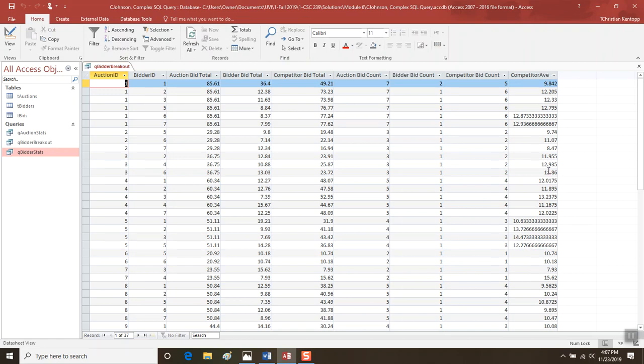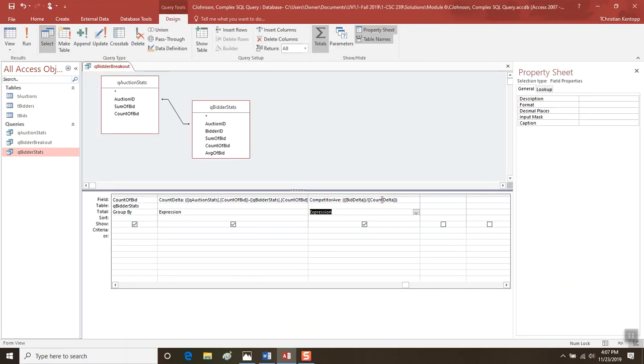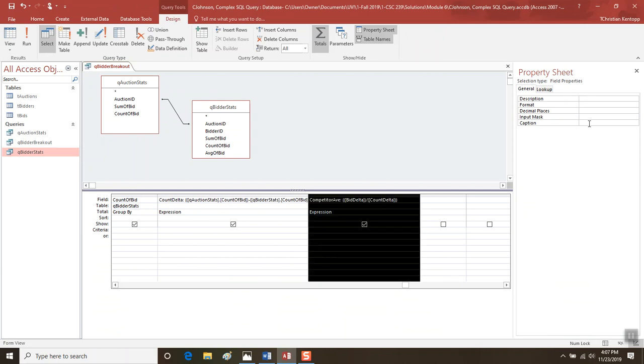Another thing we can do here is fix the column so that it renders 2 decimal places instead of this long running number. So we're going to go back in here, finish with the caption, which we said was competitor bid average.